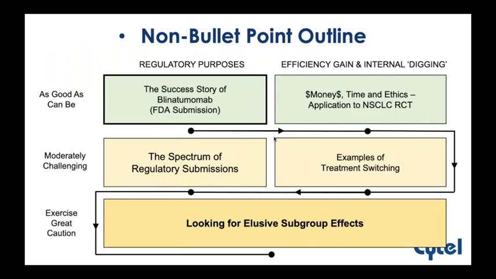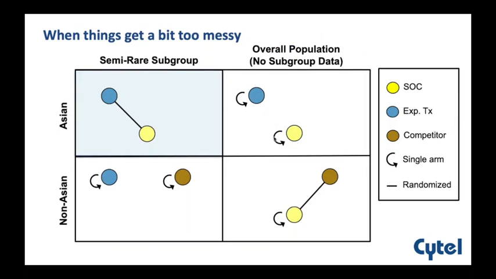Okay, so I'll get on to the last one. We kind of started at the top and now end at the bottom, where you probably should not be doing synthetic controls. There is a plethora of examples where I think you shouldn't. Let me just give you one, which is an amalgamation of various similar topics that we've seen before, working with both pharmaceutical companies and academic endeavors, where the goal is to compare one new treatment, or one off-label treatment or what have you, in one population, but most of the data is on another population.